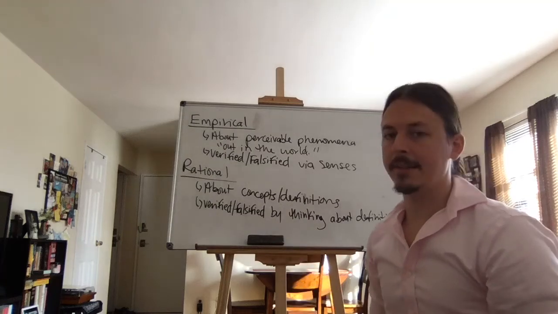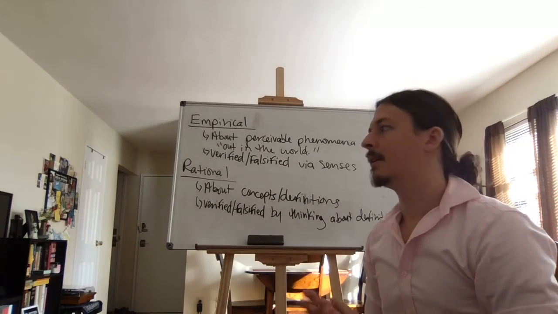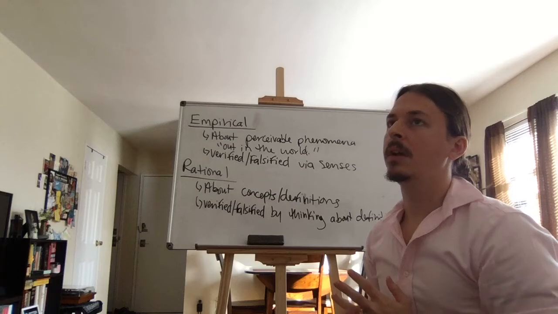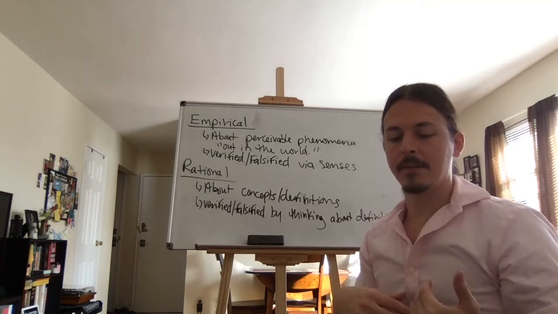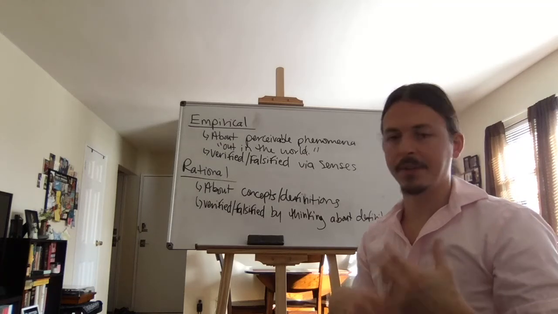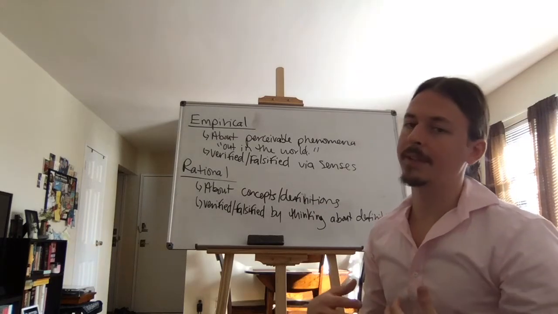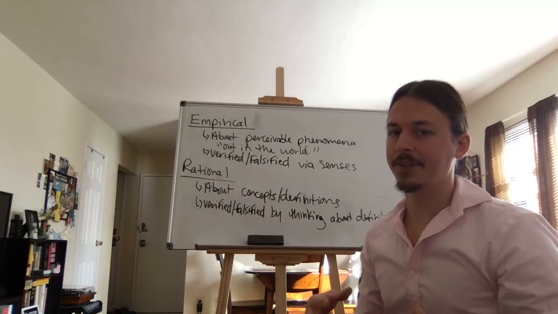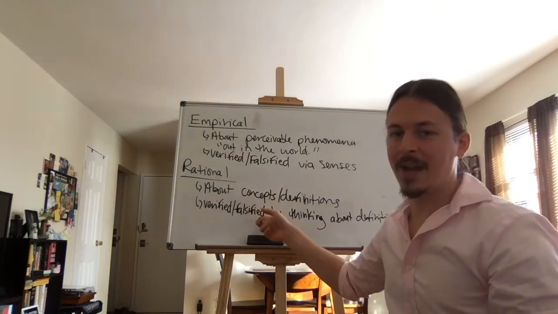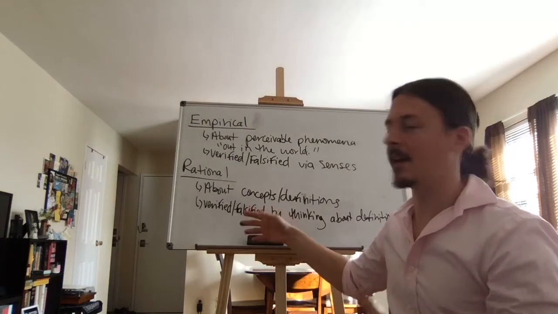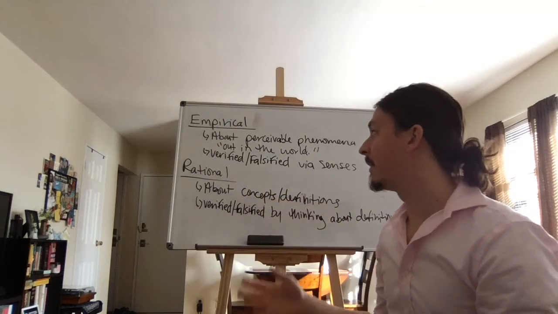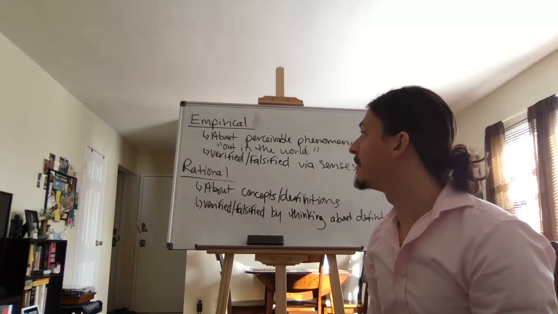Similarly, when you think about concepts, remember when we talked about in the last video that it was a contradiction to say, I've known you for 7 years, but I've known you for less than 3 years. That's a contradiction, and that's actually a rational claim, and it's incorrect and contradictory merely by thinking about the definitions involved.